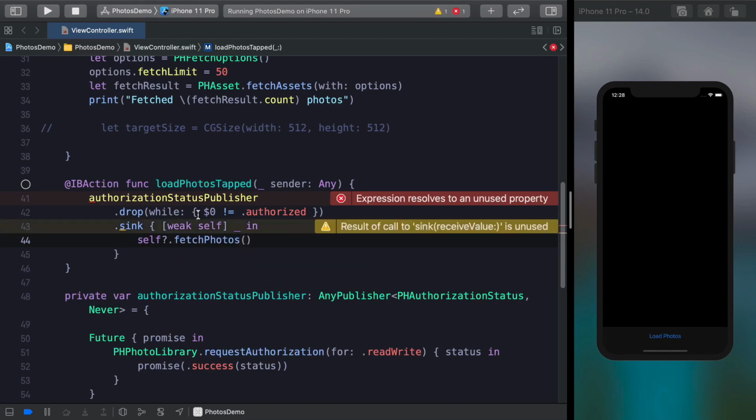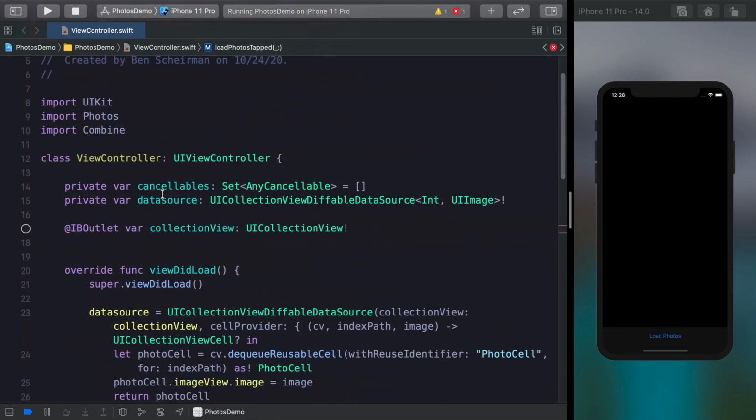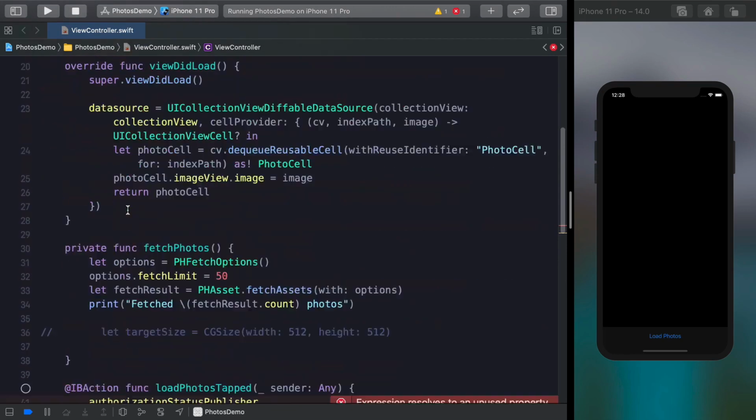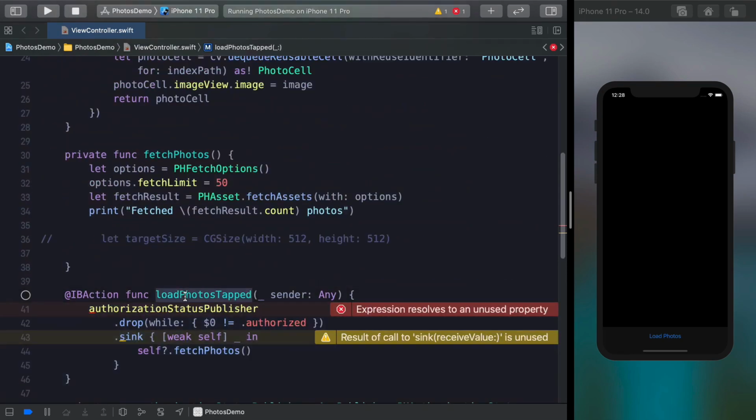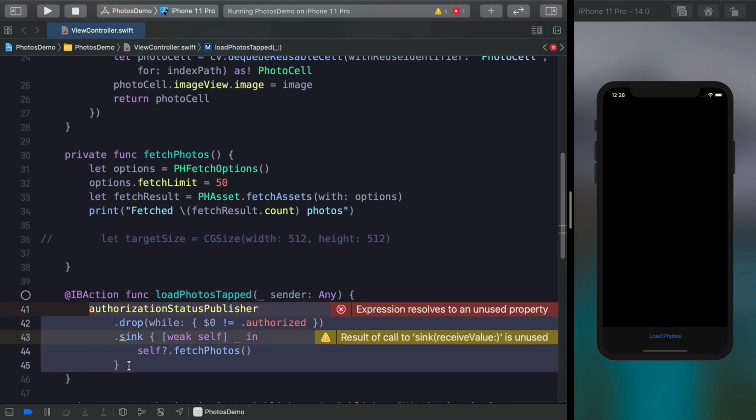Now I need to store the subscription somewhere, and we have a cancelables set here, but this is a set of subscriptions that are essentially bound to the view controller instance. And because this is the result of a button tap, we don't want to use that, because if we tap the button multiple times, that'll result in multiple subscriptions being tracked and never cleaned up until this goes away, which is not really what we want. We just want one load photos stream of events happening at a given time because you tap on the button.